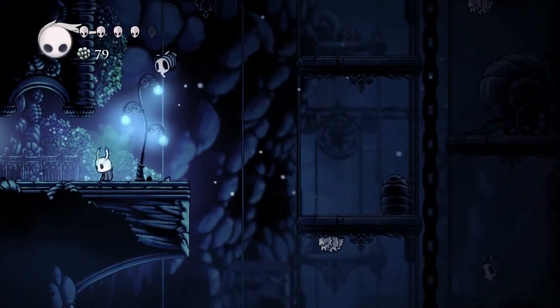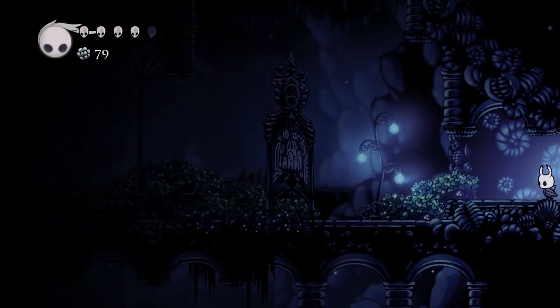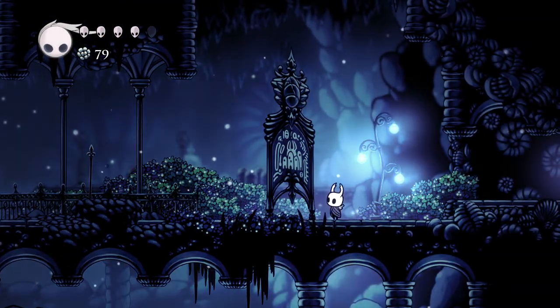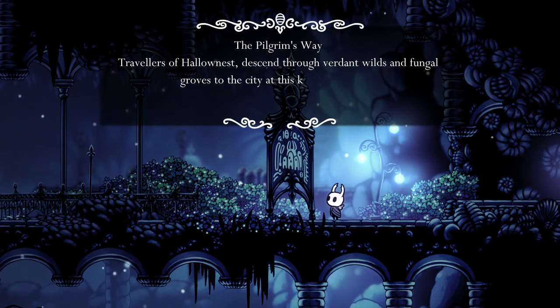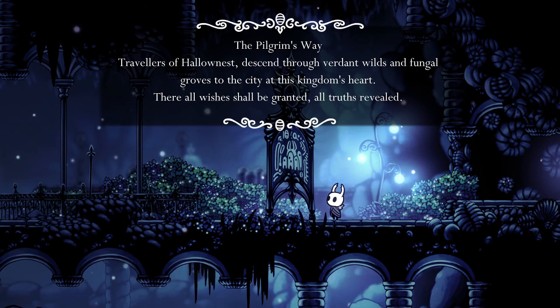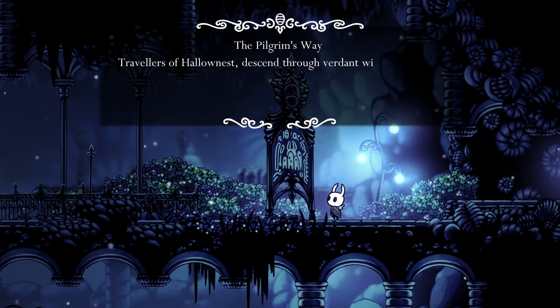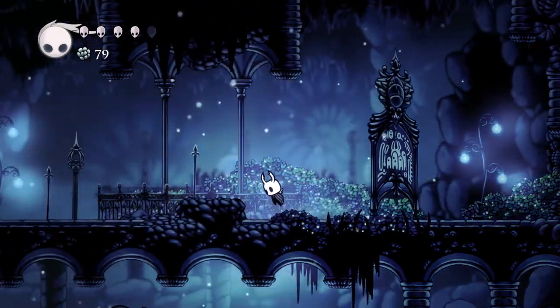Now we fall into this beautiful, luscious green area. And if we go this way, we... Oh, we'll need to inspect that. The Pilgrim's Way. Travelers of Hollowness descend through verdant wilds and fungal groves to the city at this kingdom's heart. There all wishes shall be granted. All truths revealed. Okay. I didn't want to press that again.